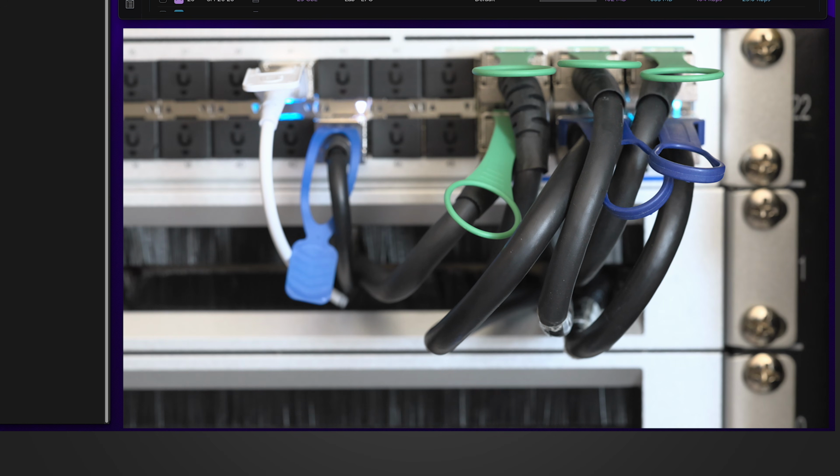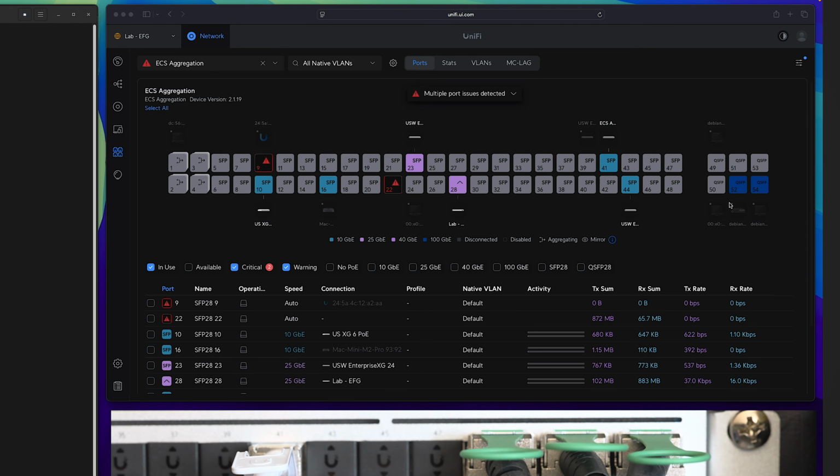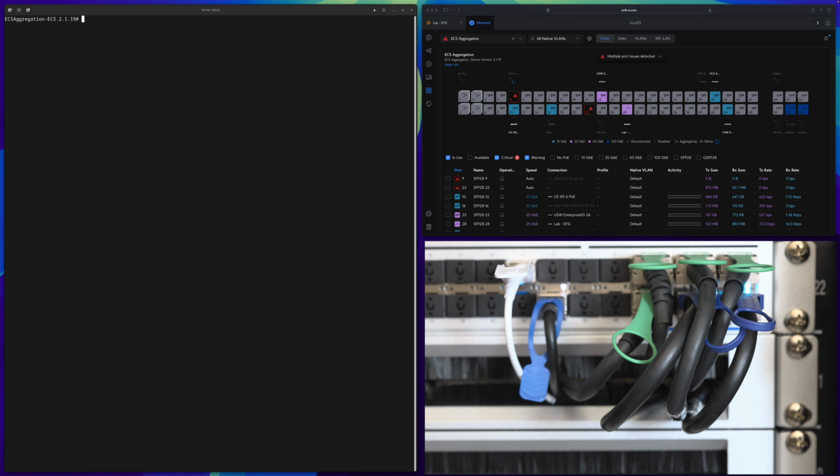And 2 of them have the QSFP28 connectors, so they support 100 gigabit. However, from the UniFi network controller, you can see only the 2 100 gigabit ports. They are showing dark blue color, which means they are operating at 100 gigabit, while the other 4 ports are showing not connected. So there's something wrong with the 40 gigabit connections.